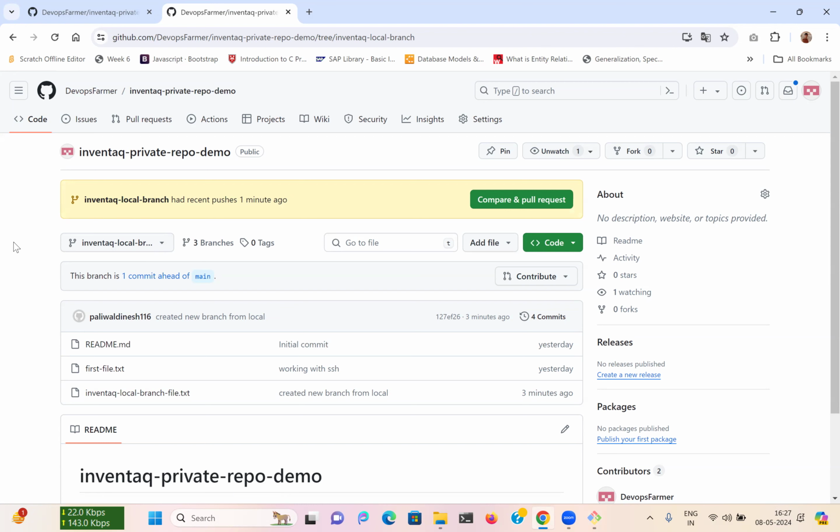Don't get confused, guys. There are two pull things in the Git system. First, we do git pull. That basically means pulling all of the changes from the remote repository to the local repository. That is normal git pull. Then there is a new thing called pull request. Pull request is totally different from git pull. In a pull request, we create a request to merge one branch into another.